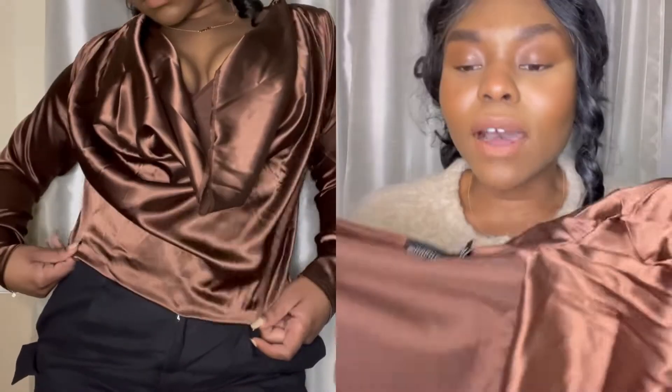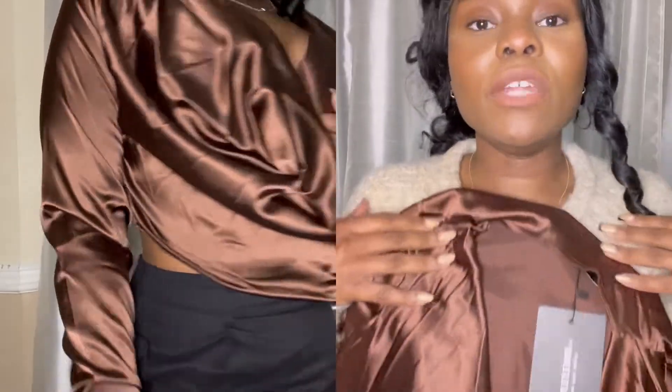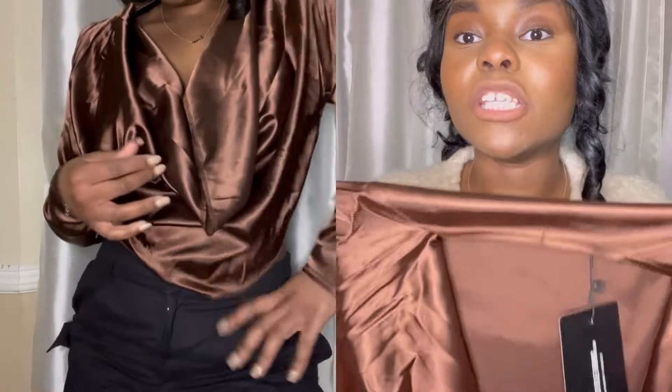I love this blouse. It is a bit deep cut, so again you have to change where you wear your bra, but I completely love it. It doesn't stretch that much, so you have to make sure you get your size. The size I got is a UK size 16, and it's just gorgeous. This is definitely something I'll be wearing on a dinner or any special occasion.